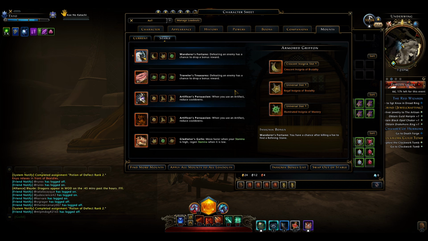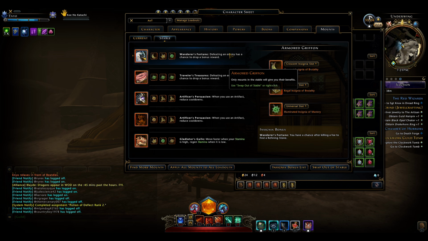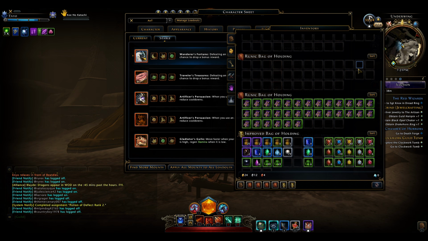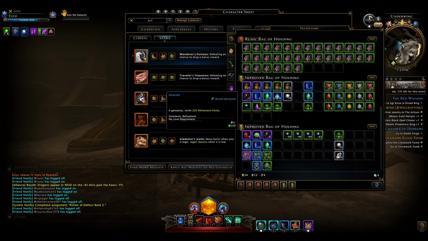Anyway, the next thing I want to look at is the Insignia bonus, Wanderer's Fortune. Defeating an enemy, you have a chance after killing a foe to find a refining stone. All of these are bound to account, I think, which are these ones. I sorted out everything I've dropped today so far. These are all bound to account ones, so I believe these come from Wanderer's Fortune. And then I have a few bound to character ones as well, which I opened from the Dreadring layers, which we're going to talk about in a minute.